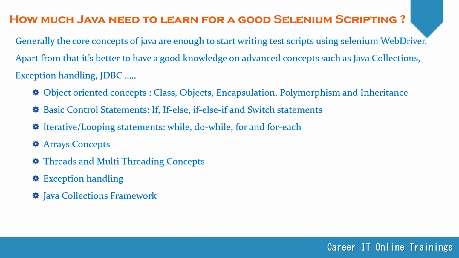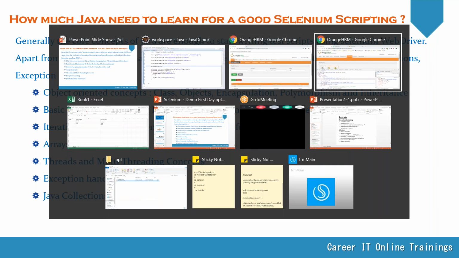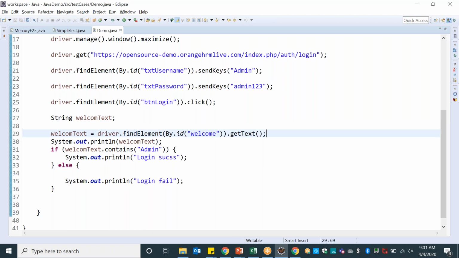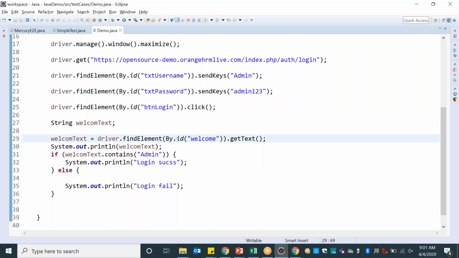Can you run that program once? Do you have any doubt in that? So you got all the admin username, password, and click action, right? Click function. Can you run this one? I want to see how you automated. Maybe I missed it. I just want to see it once.